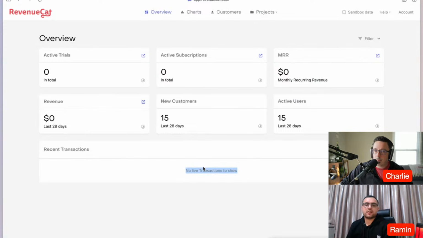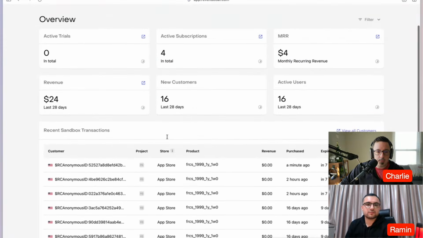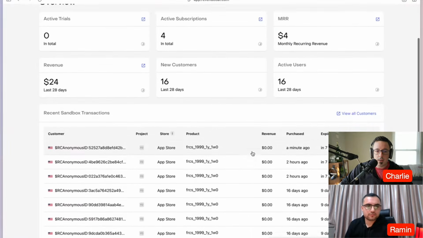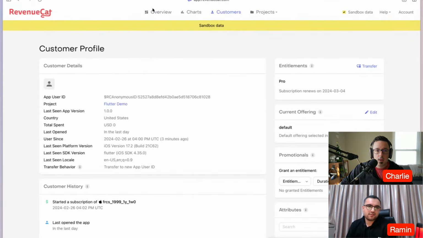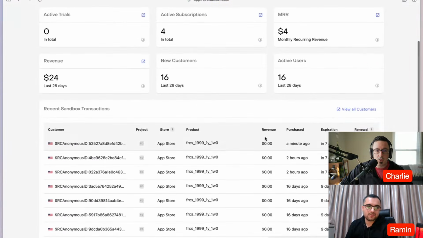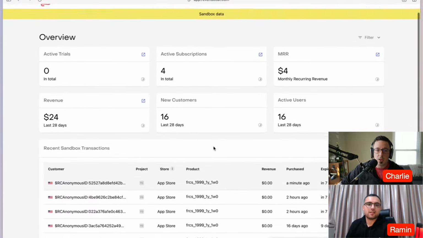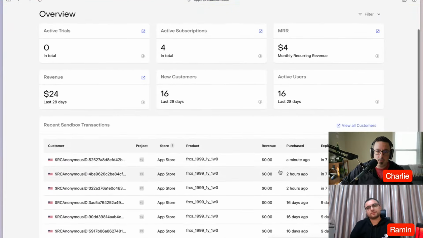It's a test. If we have sandbox data on, oh no, okay, I was wrong. It does show even if you're using the StoreKit configuration file. It still is going to send that purchase to us. I guess that does make sense. So it'll show as sandbox data.